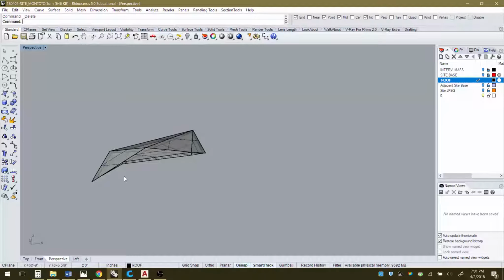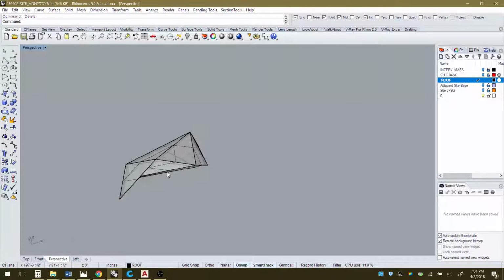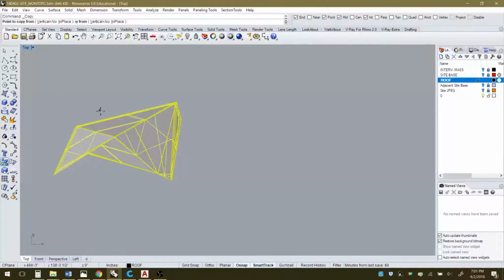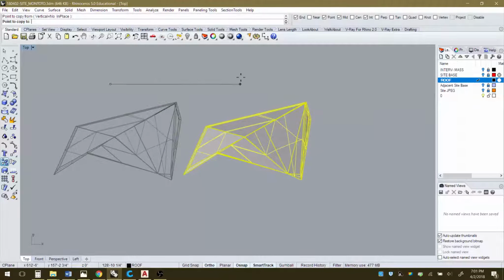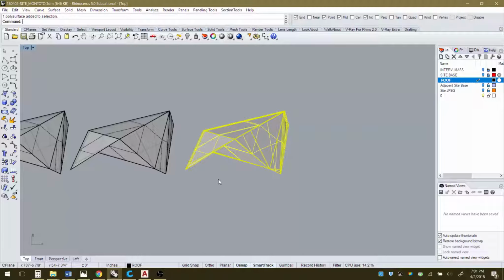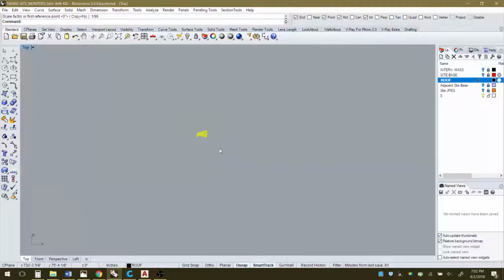Okay, so a couple things that you want to keep in mind for this. First, I'm going to get into a top view. I would copy this over a couple times. Okay, one, this may go straight into Slicer. So in this case, I'm going to need to scale it three-dimensionally. I'm going to pick a point that I know is going to hit z equals 0 down below, because I don't want to have this up in the air somewhere. So I'm going to just hit that point right there, and then I'm just going to go ahead and type in 1/96, my scale factor, and then that's scaled down appropriately.